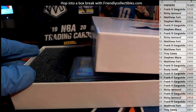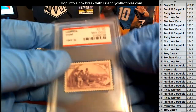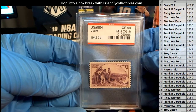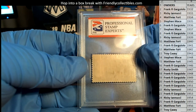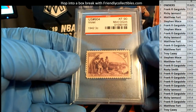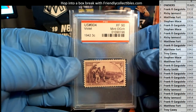Let's see what we got. Ooh, 19, man, look at that. 1942 Violet. Okay. XF90 grade 3 cent. All right. Check this out. Professional stamp experts. Very cool. 1942 3 cents.